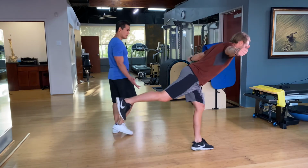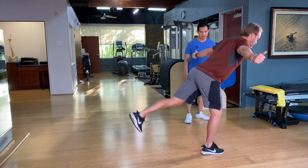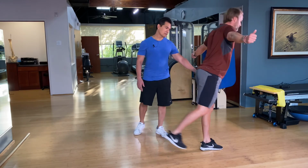So this is a great hamstring stretch. It's called RDL, and he's balancing on one leg. He's softening his knee. Same thing. He's hinging from the hip.